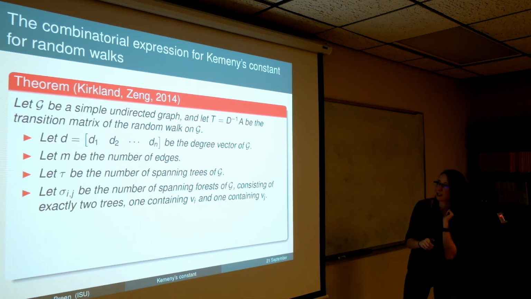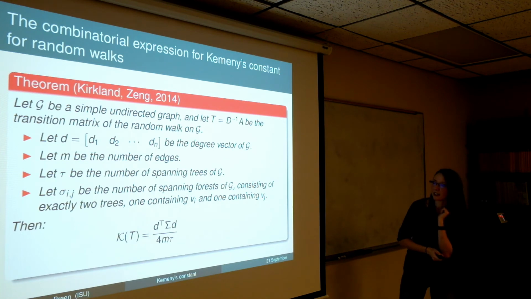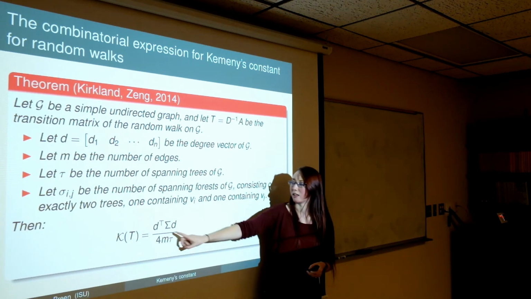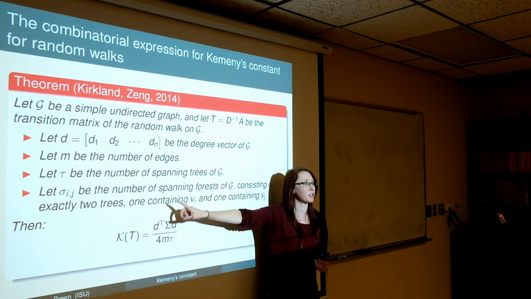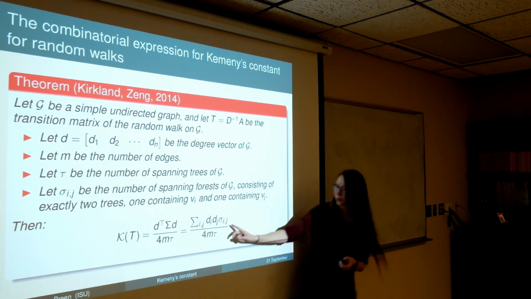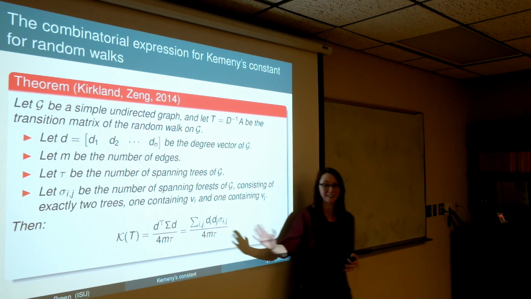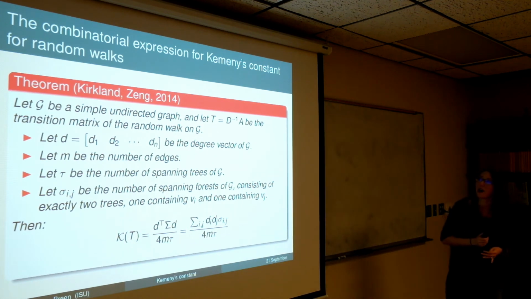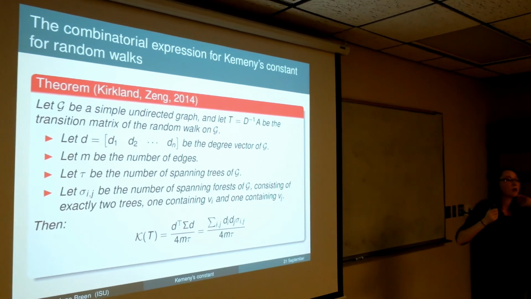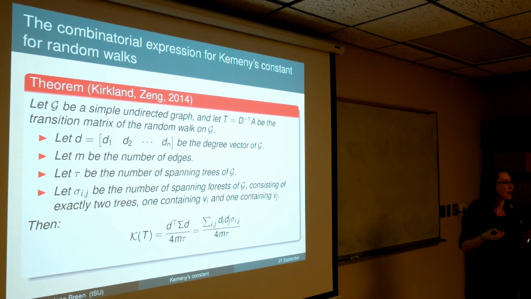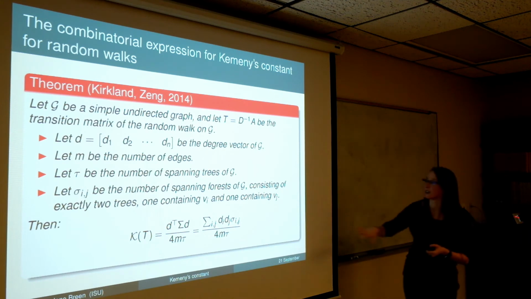Right, with all of those things defined, Kemeny's constant is this expression here, where this sigma is the matrix of all those sigma ij's. So we've got this kind of weighted sum of these sigma ij's, where we weight it in terms of the degrees of the vertices. Okay, that seems kind of complicated to work with, a little bit nasty. So what if we thought about, rather than random walks on graphs, nice graphs like trees and see how this simplifies?